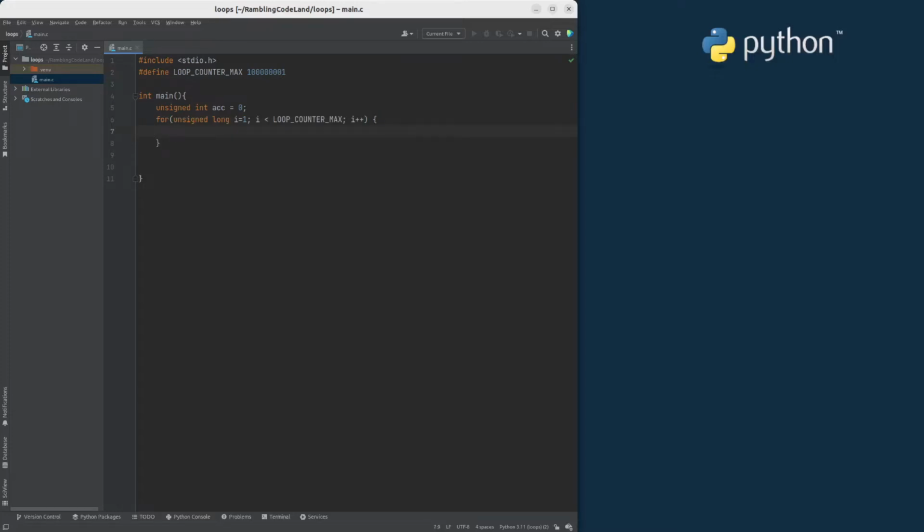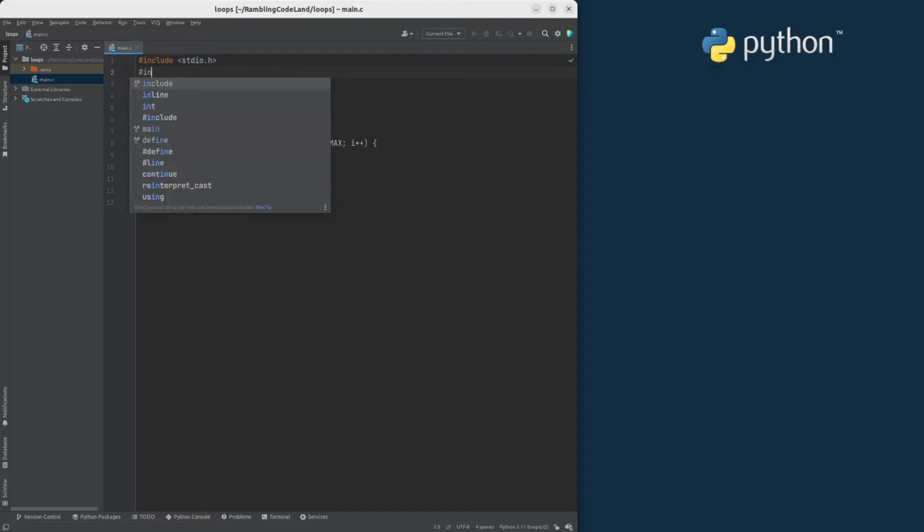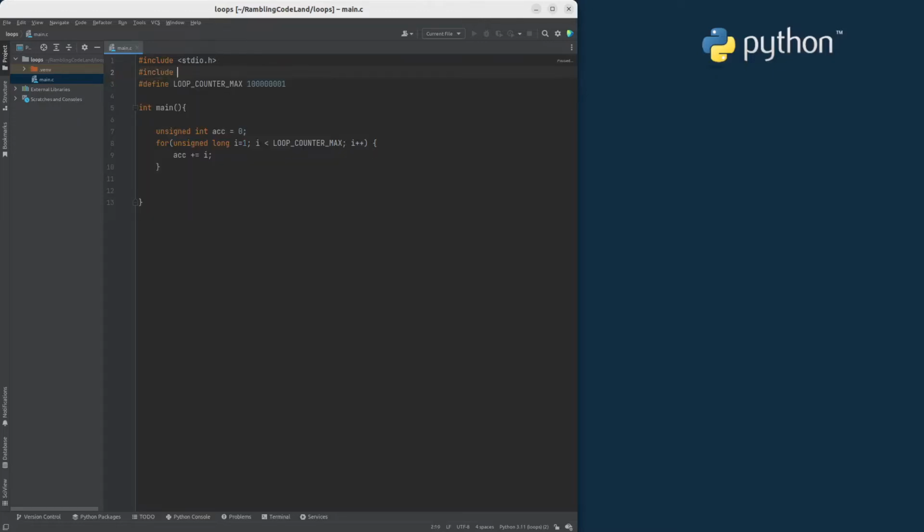Let's accumulate it. Accumulate the index. And that's it. We need to time it. Let's time it. For that, let's include the time.h library from C. And if I'm not mistaken, this gets us the clock_t.